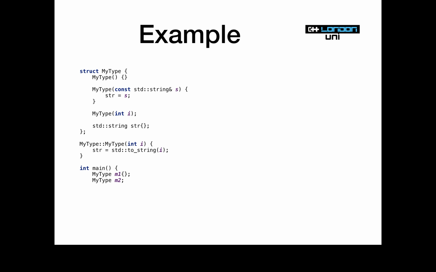Can I ask something about the previous one? That my type int, where there is this variable str. What's the life of this thing? It's a member variable, so it belongs to the my type object. So will it still be there even after closing the function? Yeah. We're not declaring a new variable here. We'd have to put the type in there if we did that. So this refers to our member str.